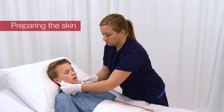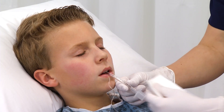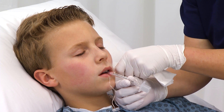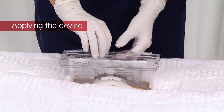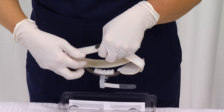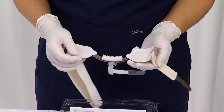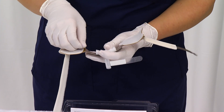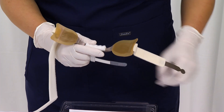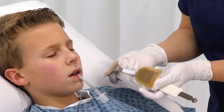Before applying the device, the patient's skin should be clean, dry, and free of oily residue. Do not use skin gel wipes or other skin preps with the Oral Endotracheal Tube Fastener. Remove the product from packaging. Separate the hook and loop closure — the gray tab on the neck strap. Remove the release liners from the two skin barrier pads. Pull back gently on the skin barrier pads so they are out of the way to prepare for application.